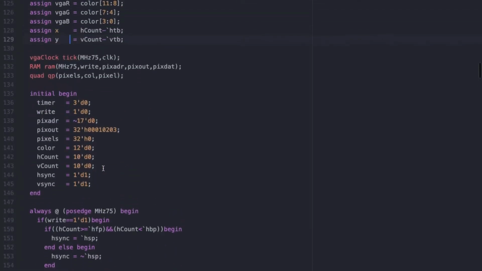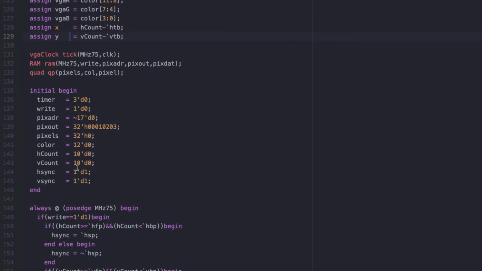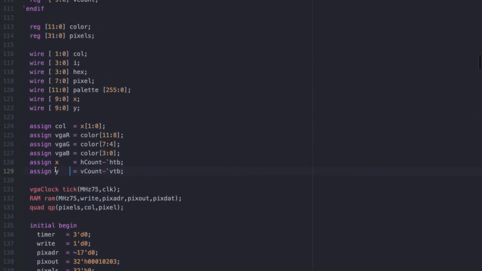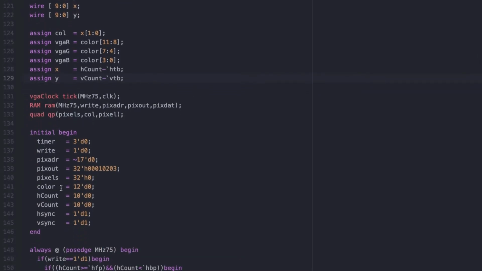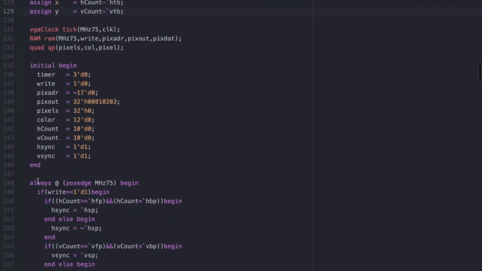Okay, so it's important to initialize all your regs. You'll see here, all your regs, everything that says reg, you must initialize at the beginning of your code. And then always use always. That's what my professor said at Cal Poly. And he always said always. Always use always. Professor Yi Chang at Cal Poly Pomona.